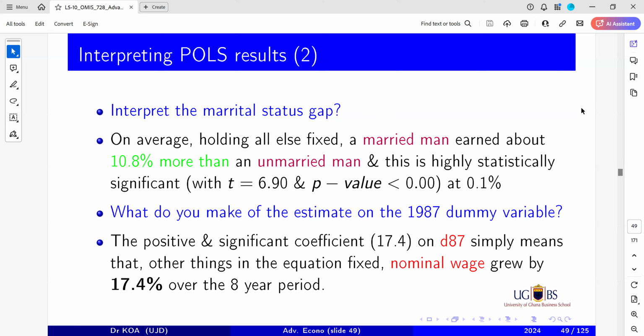Because the log is not for the real or nominal distinction. It is for the interpretation, the percentage. Secondly, because this is an independent variable with time. Thirdly, real wages are not changing by themselves. It is nominal wage that is changing by itself.